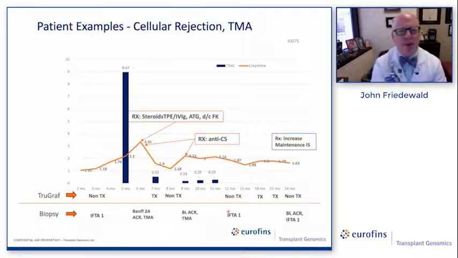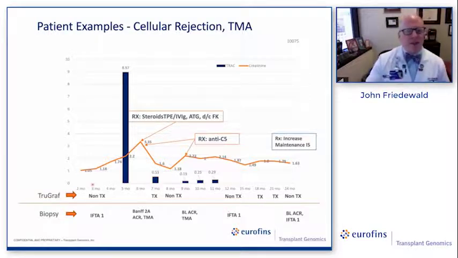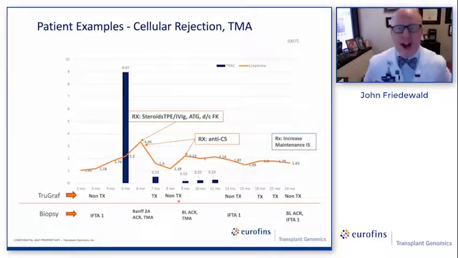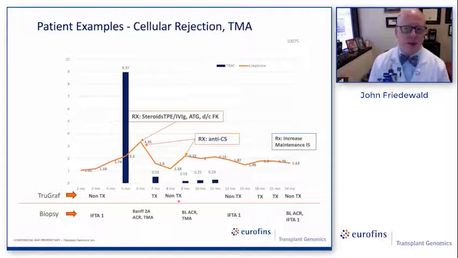I'm going to move on to a few examples that illustrate how the TruGraf test can be used. And in these slides, I also have data from a cell-free DNA assay called the TRAC assay. And the way this works is this is a single patient. This patient was followed for 2 years in the CTOT-A trial. Patient had serial biopsies shown here along the bottom and TruGraf testing here. And you can see at 3 months and on the other time points. Now, the TruGraf testing in the study was not available at the time of the clinical trial. So the patient was treated based on biopsies alone. We then went back after we discovered the TruGraf gene expression assay and looked at what the TruGraf assay would have shown at those time points.